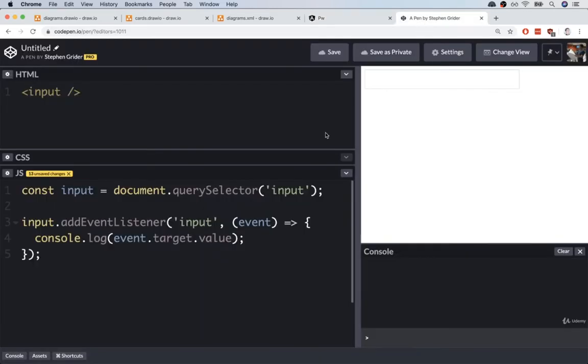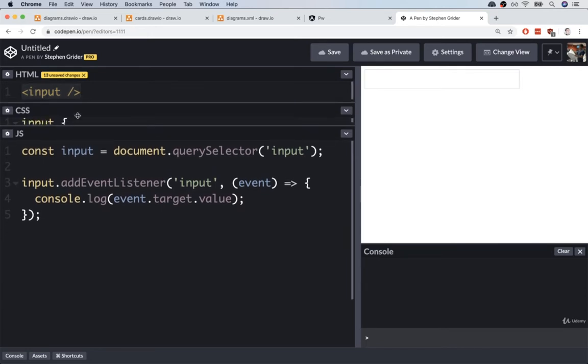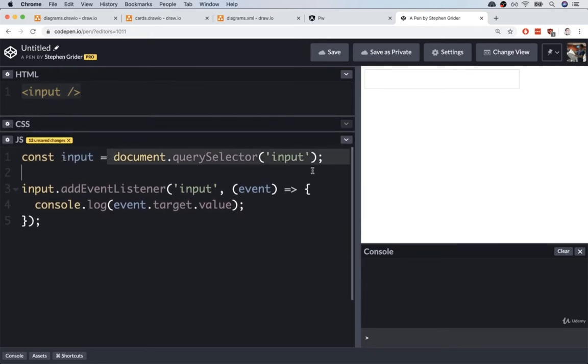So once again, I've got a very quick code snippet that I want to show you. In this snippet, I've got a normal HTML element that is an input element. And then down here, I wrote out some JavaScript code to find that element. So I've got a reference to it right here. I then add on an event listener, and I watch for type input. That is the event I'm looking for. Then if I want to get the value out of that input, I take the event object that is provided anytime that event listener is triggered. And to actually read the value out of the input, we reference event.target.value. So in this case, I'm just taking that value and console logging it.